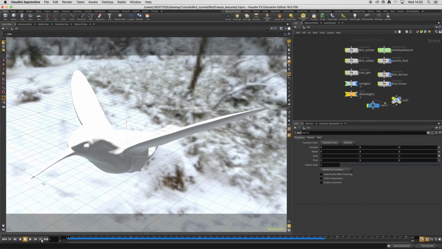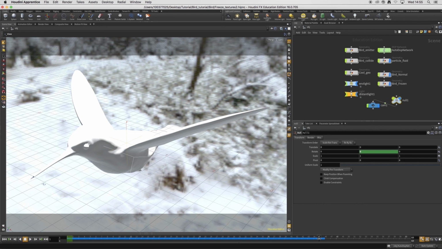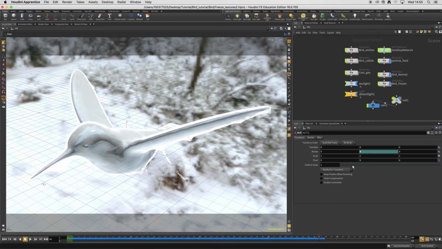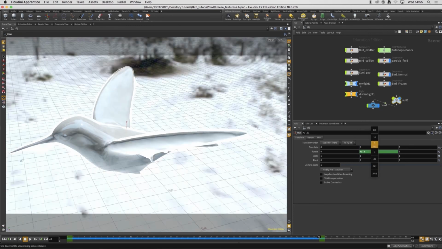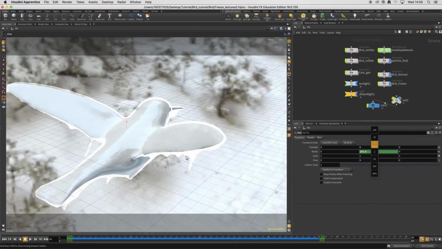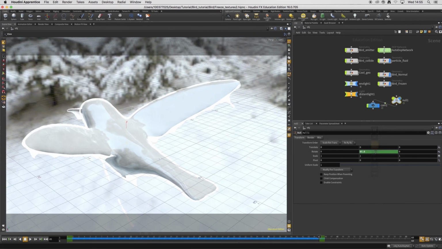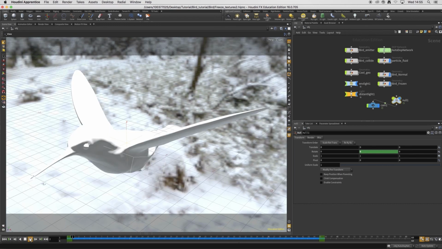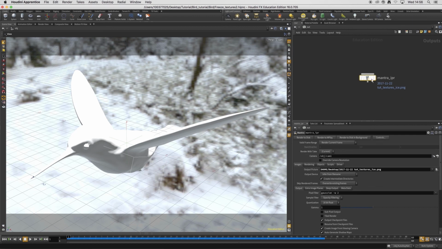So in our first frame, let's set a keyframe. So right-click on the rotation and set keyframe. And let's go to frame 45, rotate the null, and we have a keyframe set automatically. Now, let's go to Out, and we're going to set a basic render.